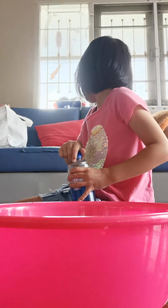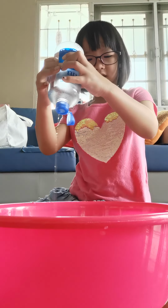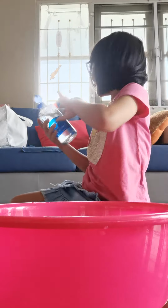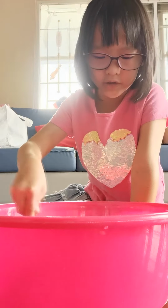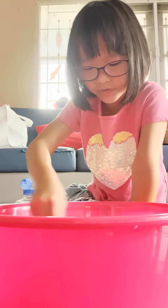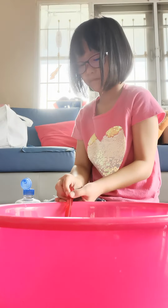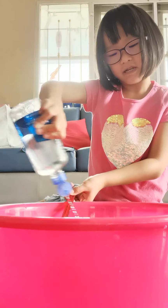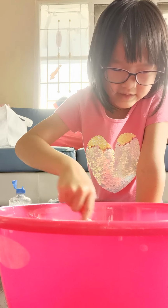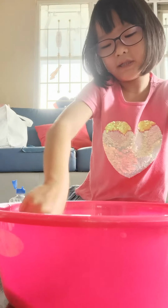Let's put the solution in. A lot of the solution. A lot to me. Just stir. See, it's coming out. Oh my god. Stir. Put it in there, like all around. I hope this giant slime will work out great. Okay, I just stir. This is just ginormous slime.